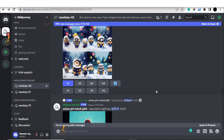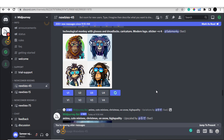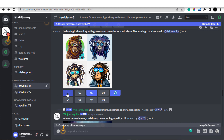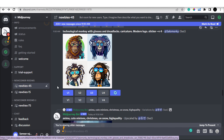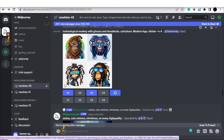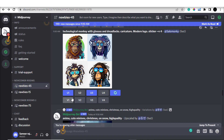Midjourney has a really interesting feature not available in other platforms. When you type a prompt, Midjourney comes up with four different image options. You can see buttons U1, U2, U3, U4 and V1, V2, V3, V4 under the generated images. The U buttons create a better quality upscaled version of the corresponding image. So if you really like the first image, hit U1 and it will create a higher quality version of that image. The V buttons create a different variation of the corresponding image — for example, clicking V1 creates a variation of the first image.